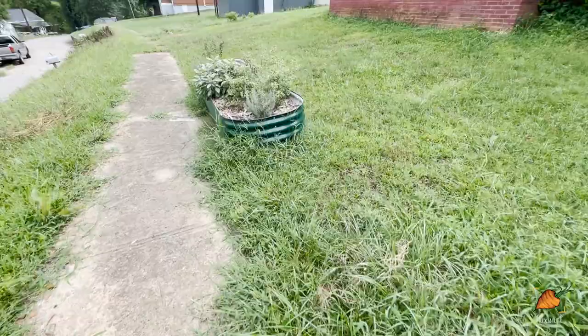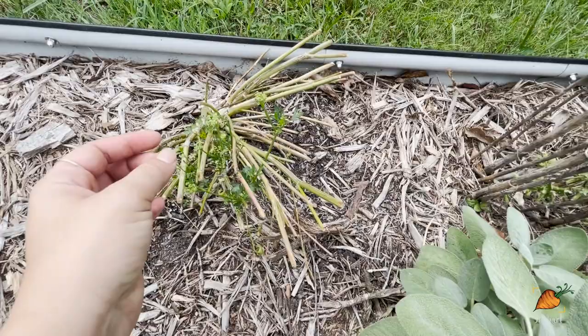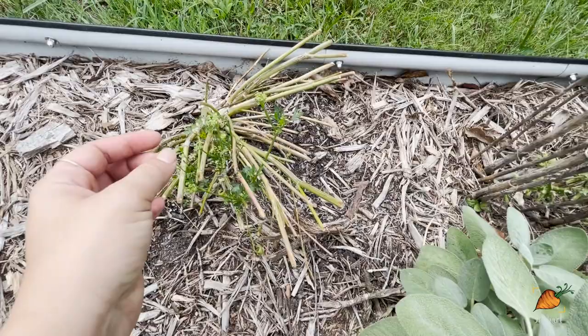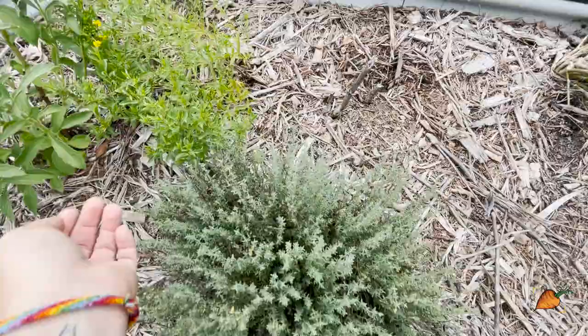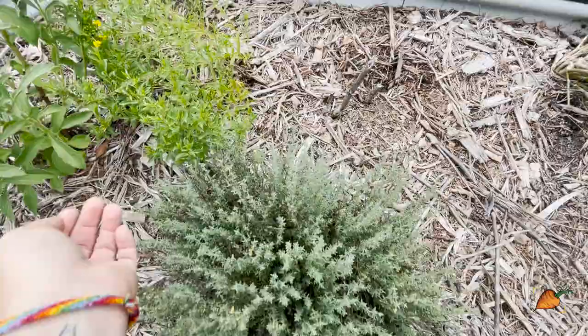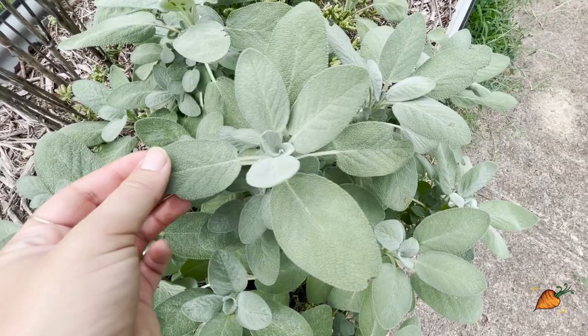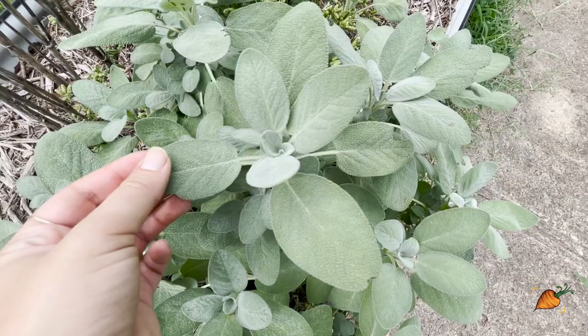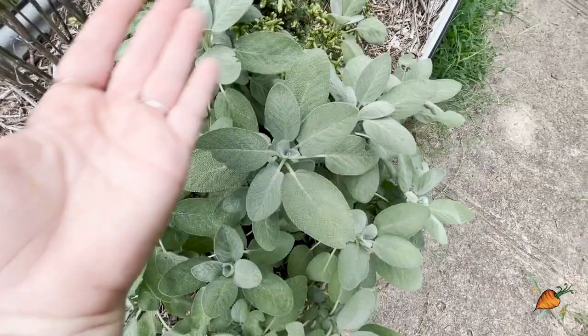We are moving on to the raised herb bed for just a quick check-in. Mostly nothing's changed over here. I did chop off all of the parsley that had gone to seed — you can see even the little bit that's left is still trying to continue going to seed. My thyme has finally stopped going to seed; this is basically done. Stevia has not gone to seed yet. And just thinking about it, I've actually never seen sage flower — I'm not sure what conditions would trigger that, but my sage always looks this good. It doesn't matter if it's 100 degrees outside or freezing outside, it just always looks like this.